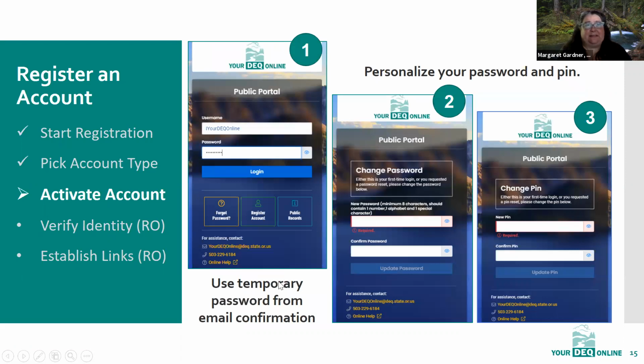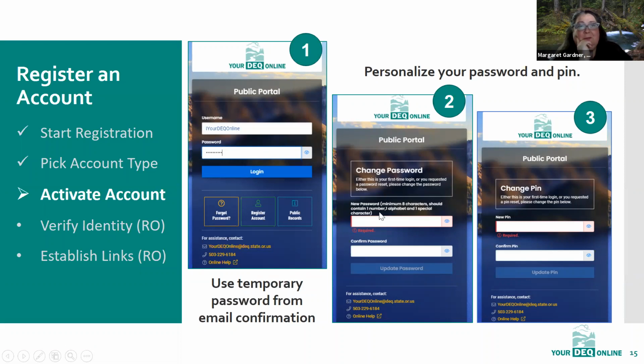So what you'll see next when you click on that link is a prompt to go ahead and log in with your temporary password. So you use the temporary password from the email confirmation. That's the first step. Next step, go ahead and change the password. Next step, go ahead and change that PIN. So this is where you can see red right there. That's where you would enter the alphabet soup, which is your temporary password. And then, oh no, I'm sorry. You wouldn't enter that. Let's see. You're entering your temporary password on the first screen.